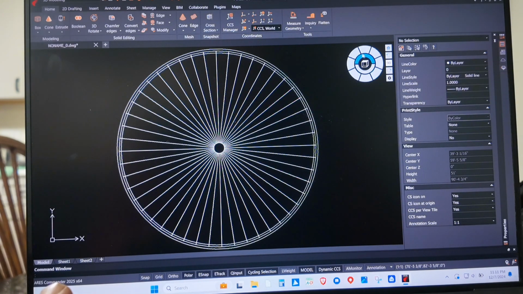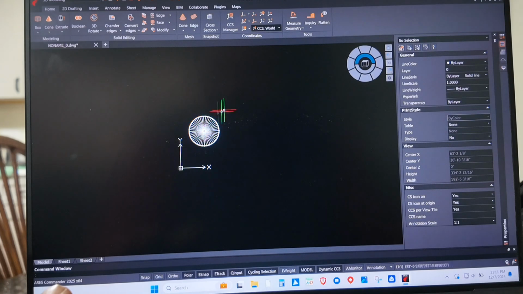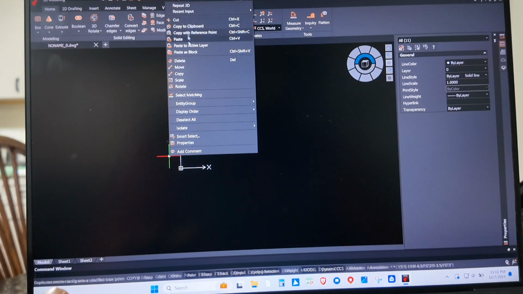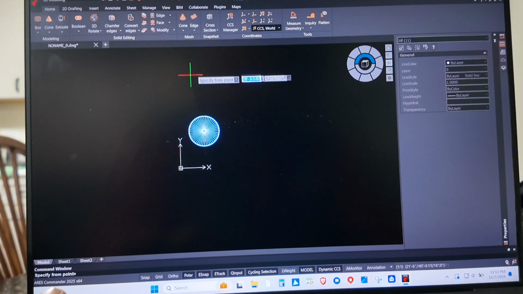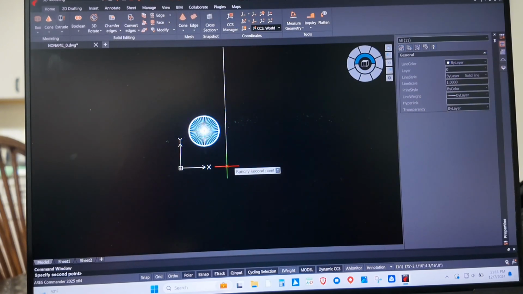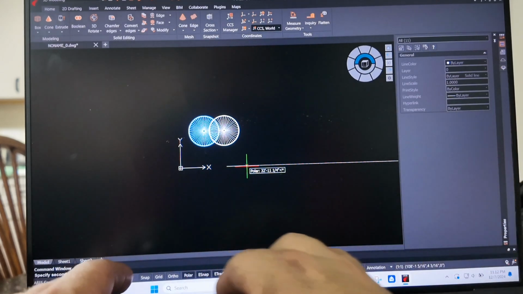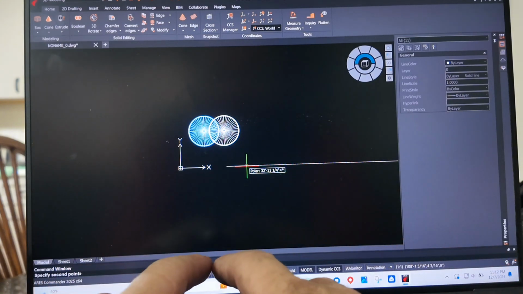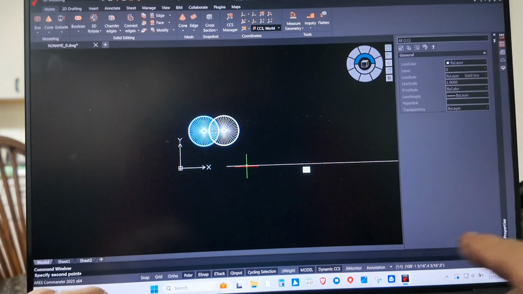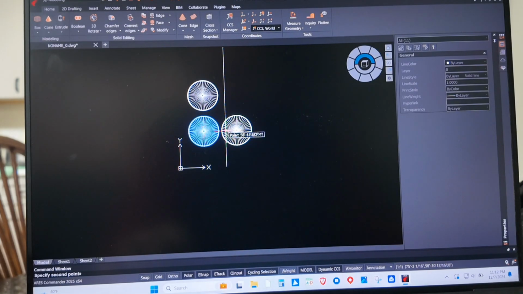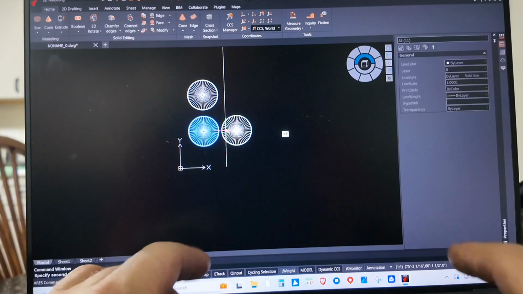Now we're going to hit the half moon top here so we can see a top-down view, because we want to copy this bin. So we select the whole bin, we right-click, and then we hit copy. Just click anywhere on the screen. We move to the side, and we want 6 foot between these bins. So we are going to say 54 foot, center to center.